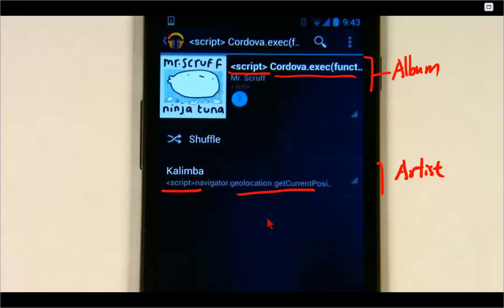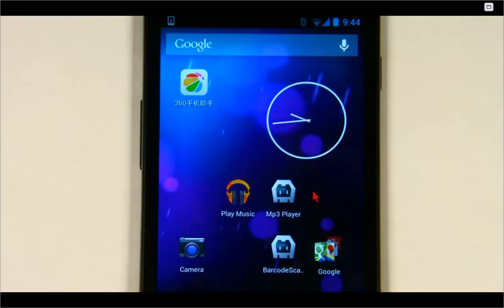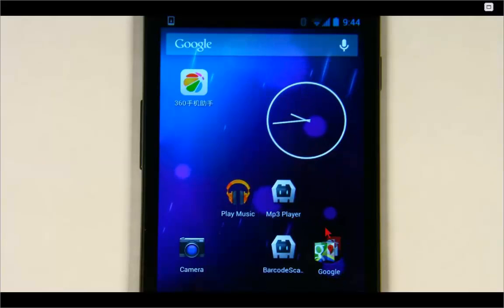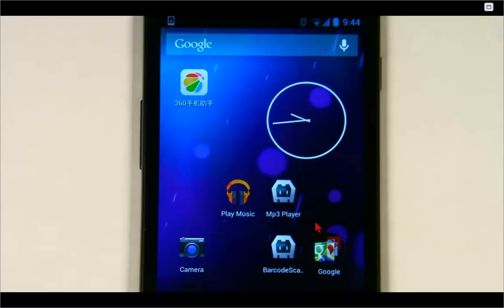But fortunately for this app, since it's developed using the native programming language Java, it is immune to the attack that we are talking about. Now we are going to look at the fate of the other app. We are using this HTML5-based app to play the MP3 song, so let's take a look.